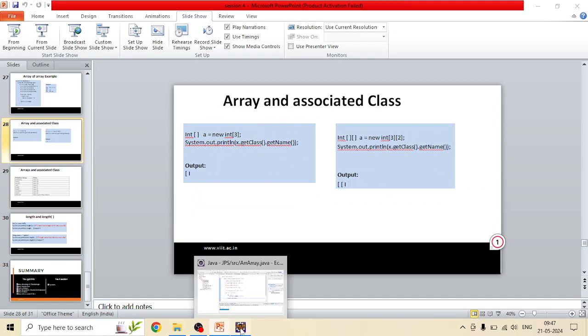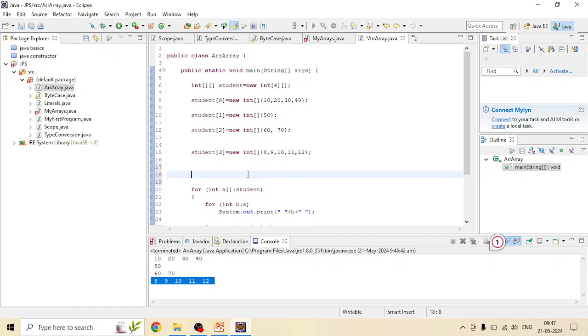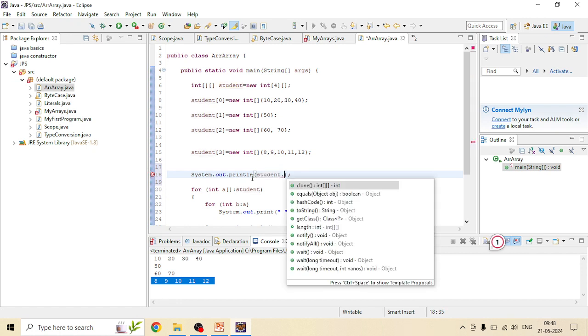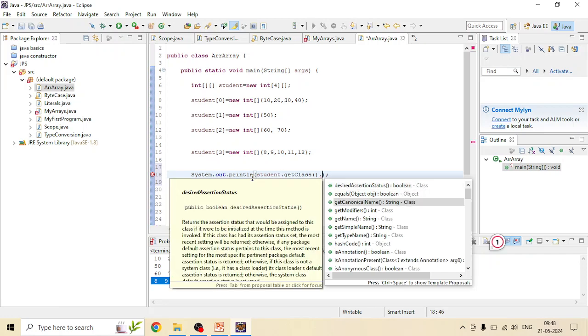We can have this also, getClass().getName() will be a string.